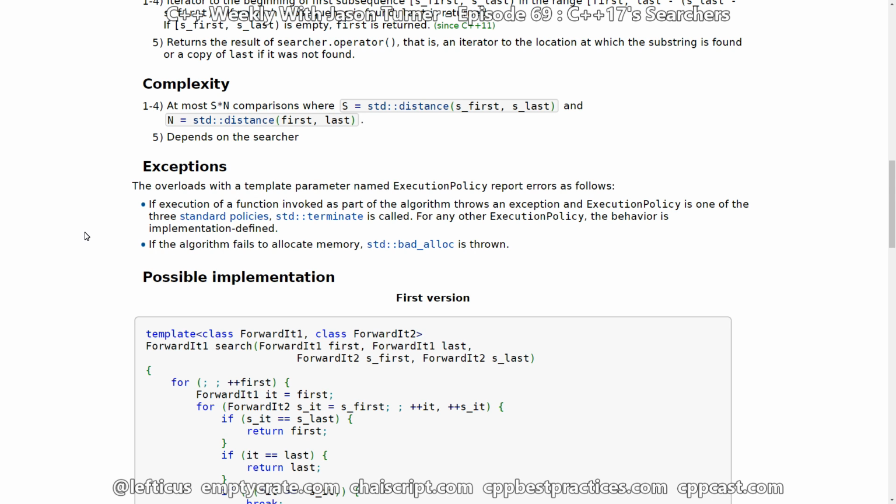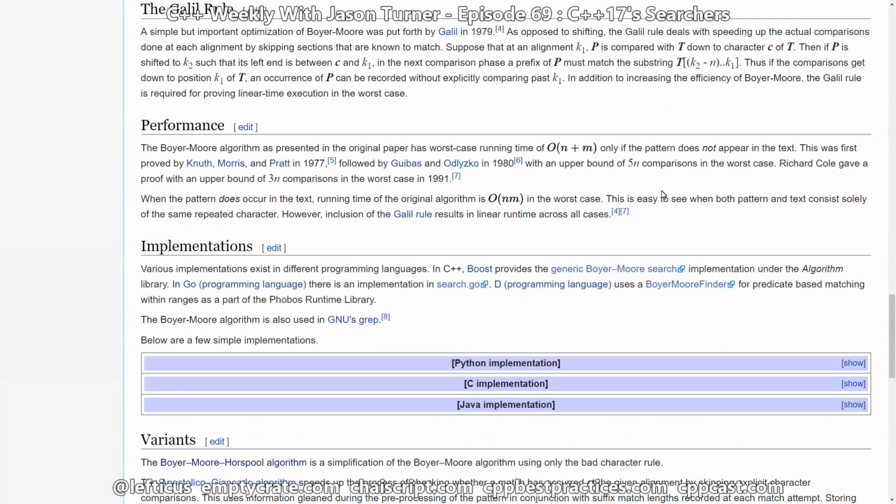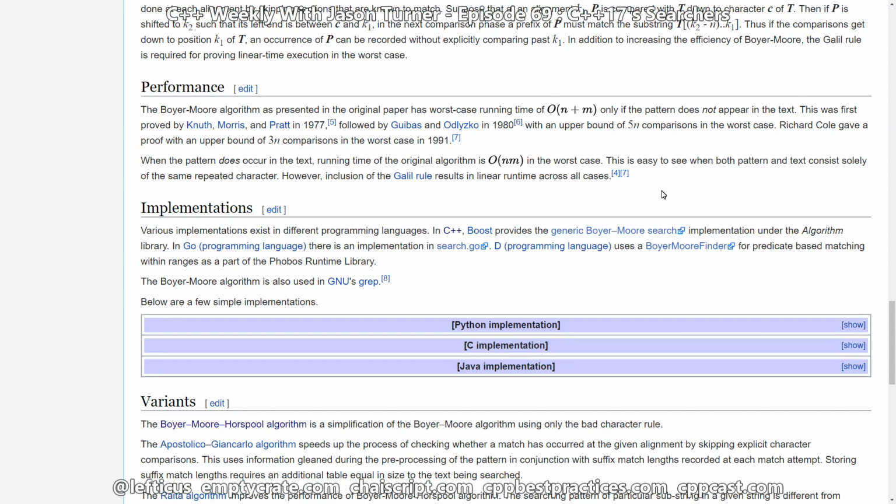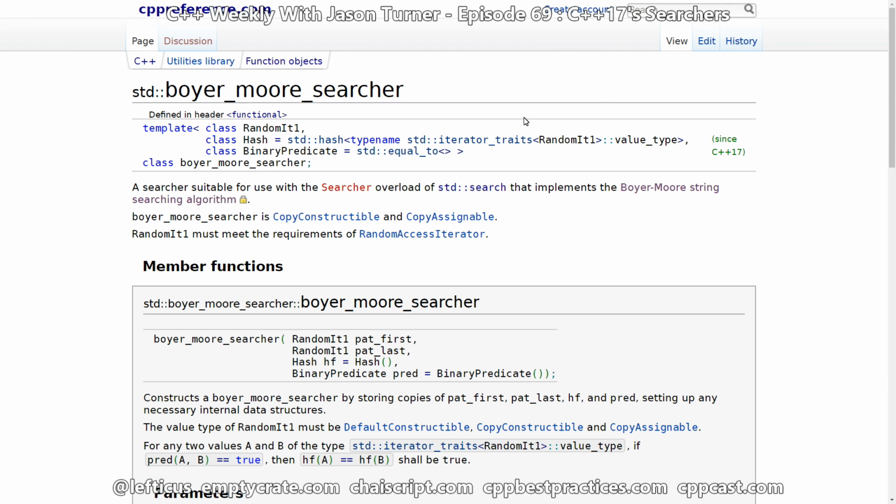So the default search algorithm has a complexity that is required to be at most S times N comparisons, where S is the length of the thing that you're searching for, and N is the length of the thing that you are searching. Our Boyer-Moore search algorithm has a worst case scenario of N times M, or S times N in our previous nomenclature. So a worst case of the length of the thing that you are searching times the length of the thing that is being searched, if the string has been found. But our worst case for if the string does not appear is N plus M, which is actually quite a bit better. These algorithms, anyhow, can lead to much more efficient string searching if that is something that you are doing in your code, and something that is worth considering when you are looking at doing your string searching in C++.